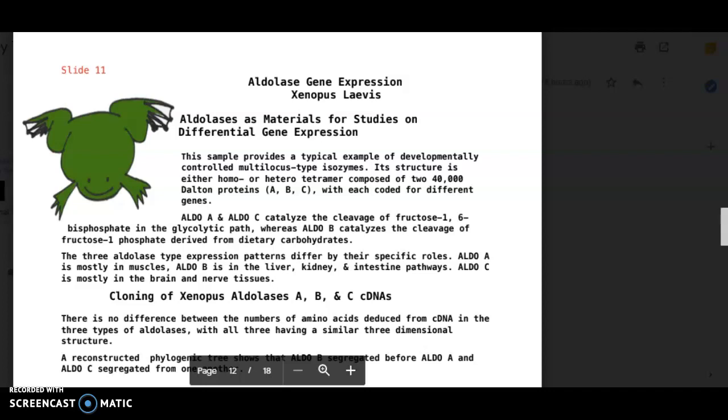Interestingly, the expression properties of aldolase subunit genes A, B, and C differ according to the specialized roles which they perform. Thus, aldolase A is expressed mainly in the muscles and tissues with a high rate of glycolysis, and aldolase C is expressed specifically in the brain and nervous tissues. By contrast, aldolase B, adapted for dietary fructose metabolism and gluconeogenesis, is expressed in the liver, kidneys, and intestines, which are active in these pathways. As a result, mutation of this gene in humans causes a severe hereditary congenital disease, fructose intolerance.